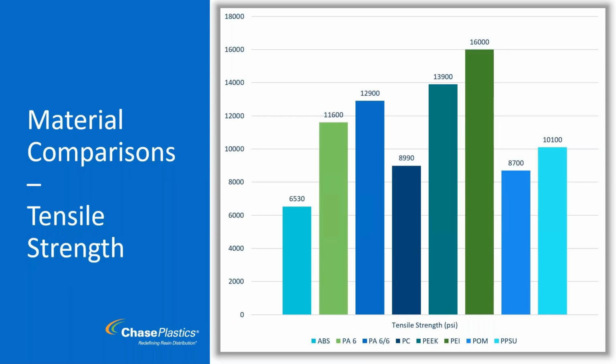A decent little spread also for our tensile strength. Again, remember these are unfilled. So if you wanted to affect your strength and then on the next slide your stiffness, you could add glass or mineral to affect that. But for unfilled materials, we're ranging from the lowest being your ABS at 6,500 PSI all the way up to your PEI at 16,000. So you have PEEK kind of trying to run there behind it, but for the most part, for an unfilled product, your PEI of the materials I selected, really high, really good strength performance.